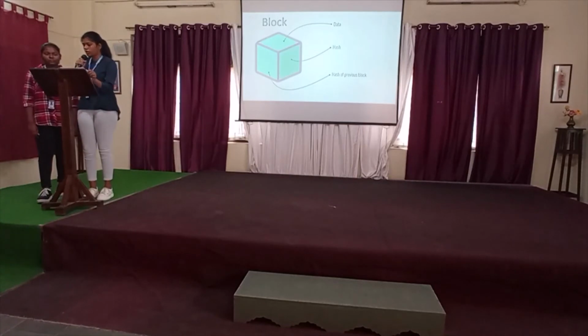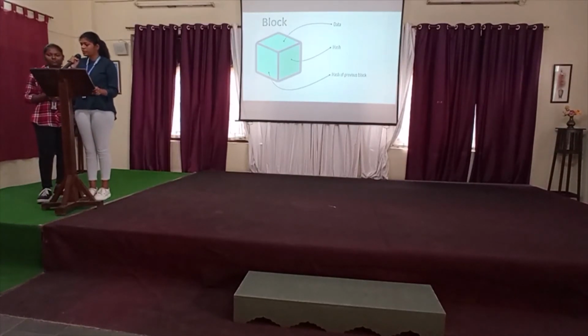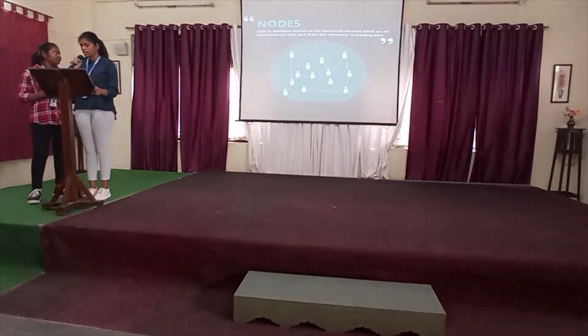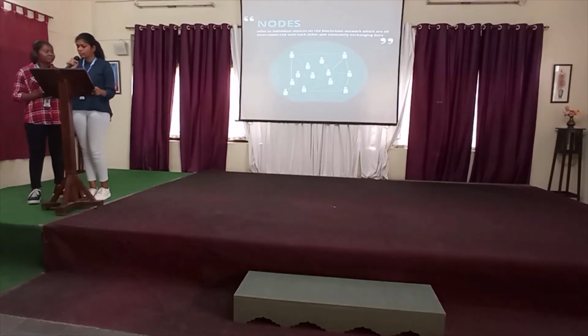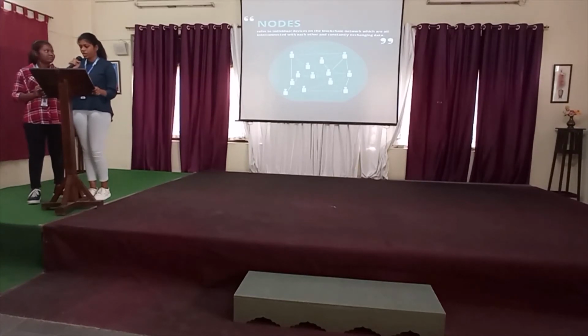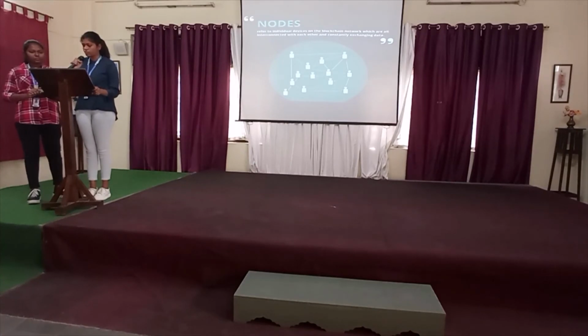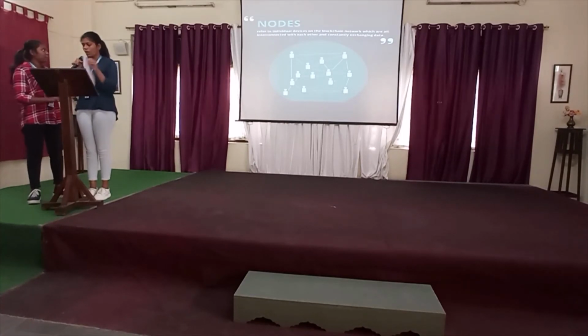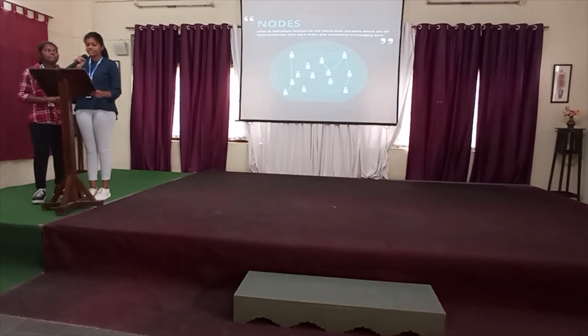The first block is called the genesis block. If one tampers with a block and changes it, that causes the hash to change. In turn, that will make the following blocks invalid because they no longer store a valid hash of the previous block. Nodes. One of the most important concepts in blockchain technology is decentralization.